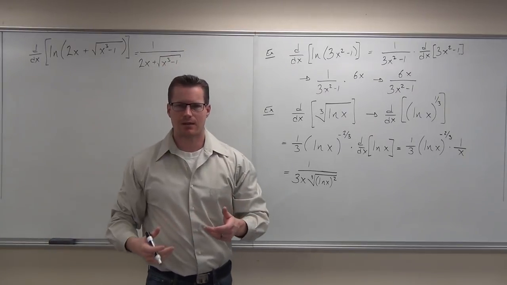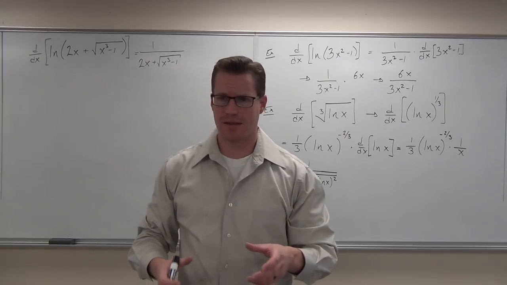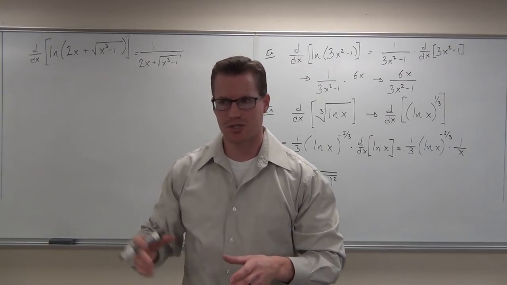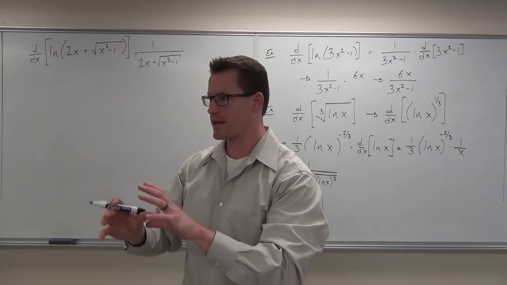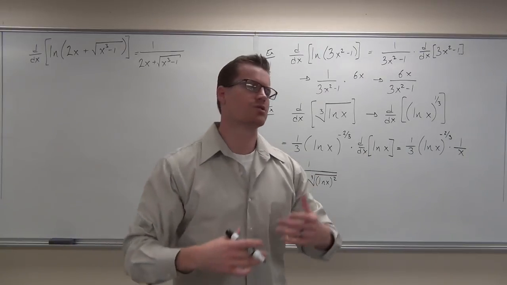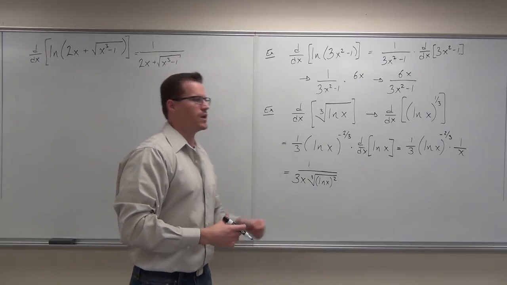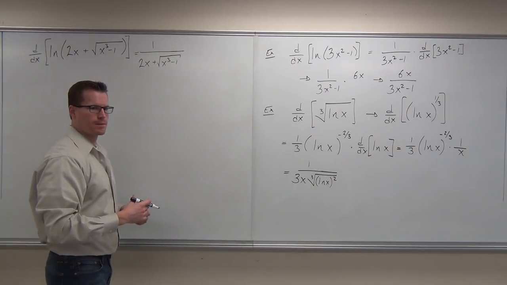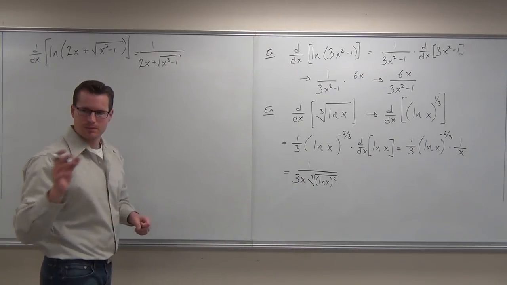Do you guys understand that that is the derivative of ln? That's what that says. Ln just says 1 over the inside. That's all it means, okay? Now, to deal with the inside of it, you use the chain rule. So what are we going to do next? Multiply by the derivative of the inside. Perfect.